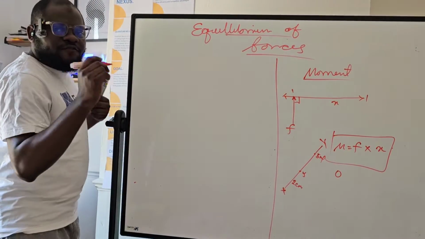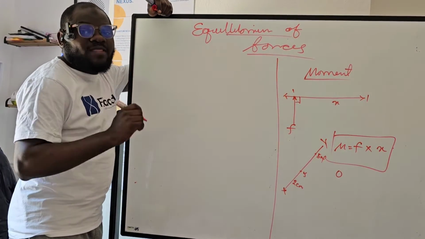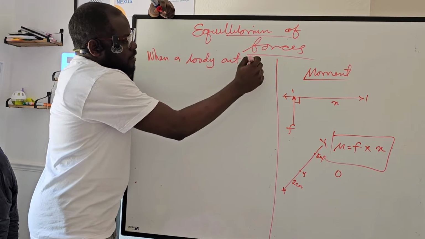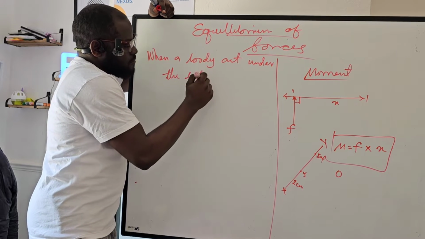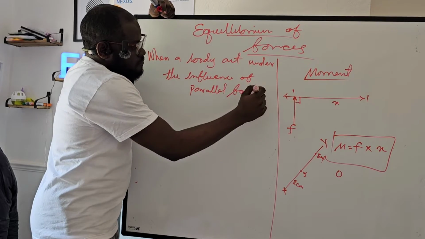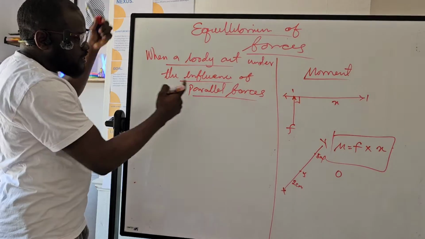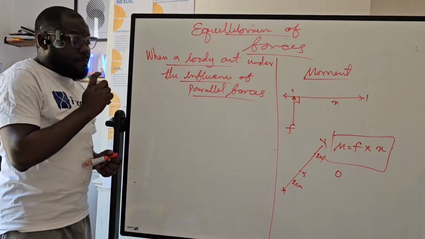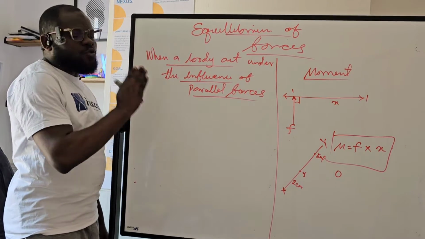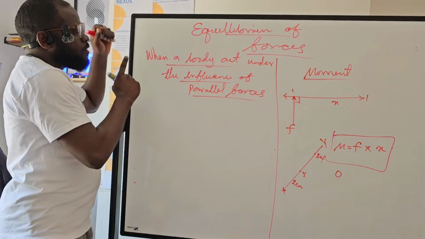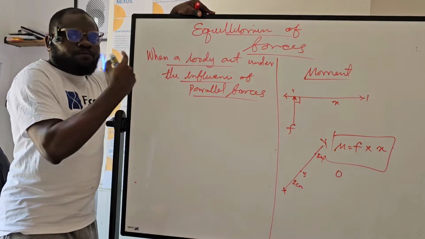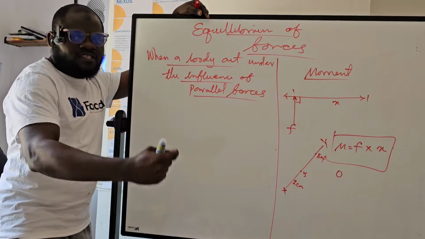Let's see. Now, let's start from the very first one, which you all know, and that is when a body is acting under the influence of parallel forces. Now, what are the conditions for this body to be at equilibrium? I'm going to be explaining something to you about the calculation here, because there's a calculation. So I want you to understand something about the calculation so that you can handle any question under this. Let's go. Now, when I say a body is acting under the influence of parallel forces, what does that mean? What it means is that the body is positioned in a way that the forces that are acting on this, none of them can touch each other.